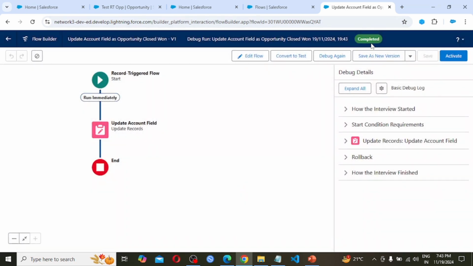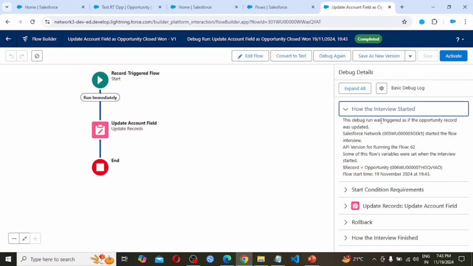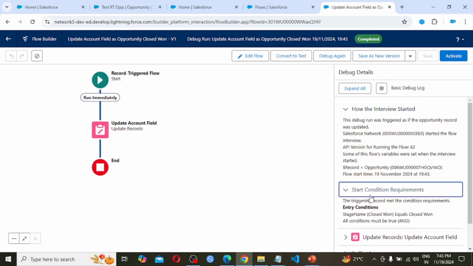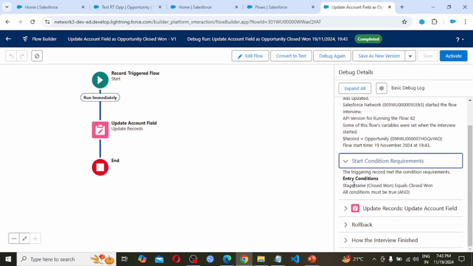So let's choose closed one and hit the run button. Now we are seeing that it's completed. So debug details, how the interview started. If I am expanding this one, this debug run was triggered as if the opportunity record was updated. Whenever the opportunity record is getting updated, then and only then it is going to update the related account. So for this record, this is the date and time, start condition requirement: when stage name is closed one, and all the conditions must be true.